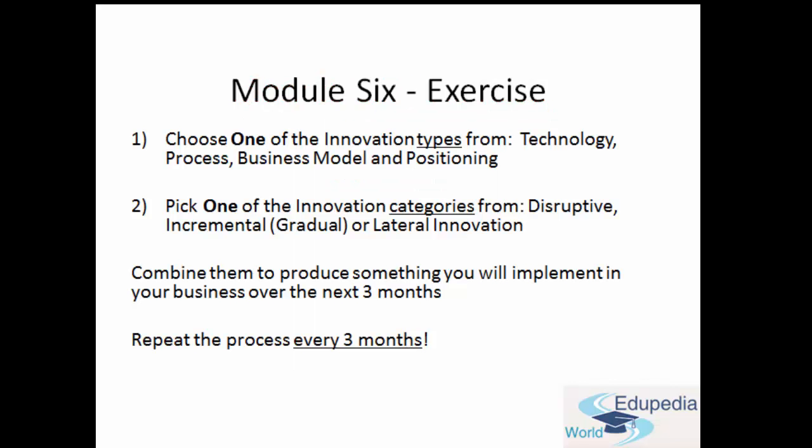So here is the exercise for this module. I want you to choose one of the innovation types from technology, process, business model, and positioning. So technology, your business, what does that involve? Do you have some technology that you can innovate with? Is it some software? And don't forget, sometimes that can just be a form.